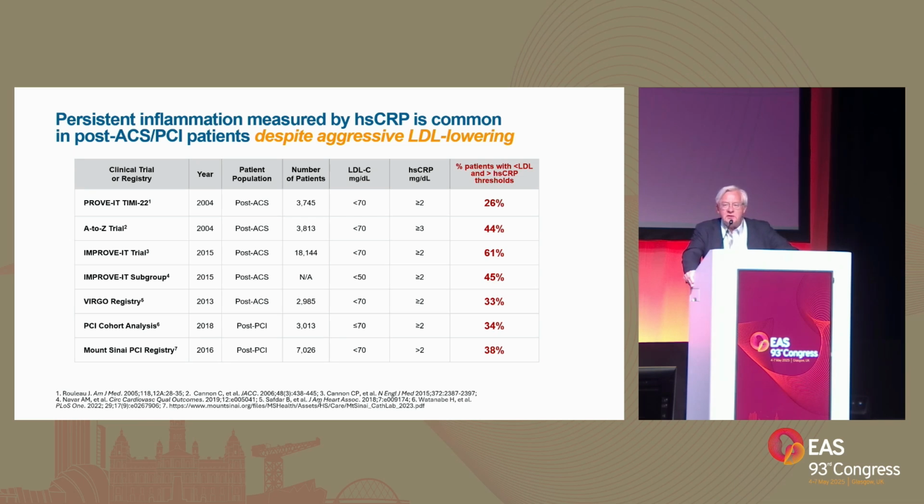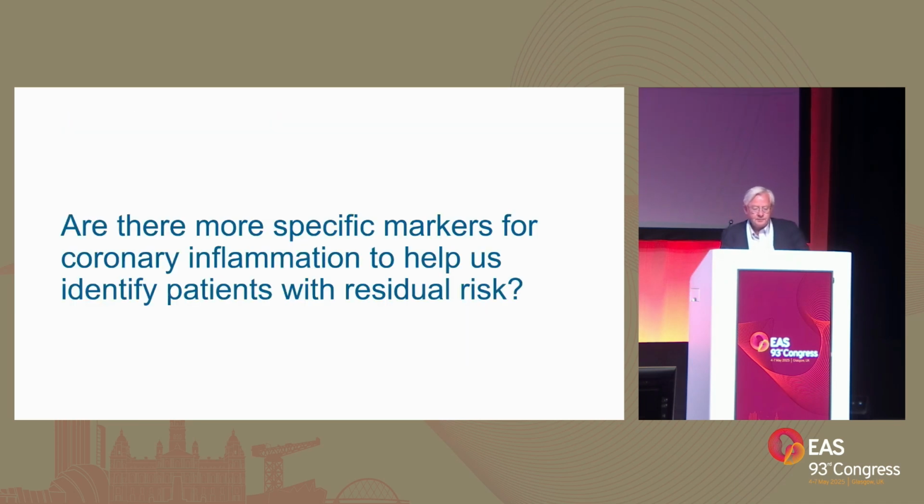Now, the residual risk we have is not generally inflammation, but specifically vascular inflammation. And CRP doesn't really measure that. CRP measures systemic inflammation. So if we have new therapies that target vascular inflammation, we need something better. So what can we do to develop assays that measure arterial inflammation and plaque inflammation better? And this has been very difficult over the years.